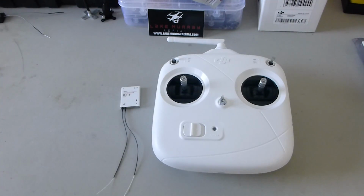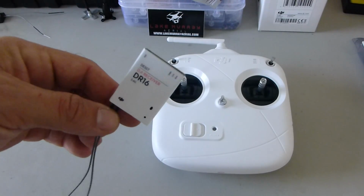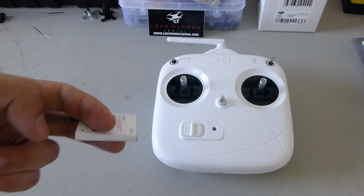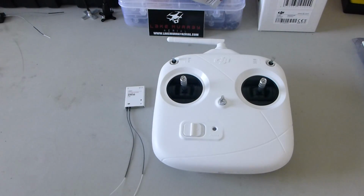So I put all this stuff back in the box. I'd forgotten about it on the shelf, and I was about to sell it on eBay, and I'd probably take a loss on it since I bought it new. And a few weeks passed, and I got to thinking, what if I could decode S.Bus, because there are S.Bus decoders, and isolate the throttle signal it's outputting, and then hook that to the ESC, and then I could do a traditional throttle range calibration with my Hobbywing ESCs. And so the solution I came across was this.